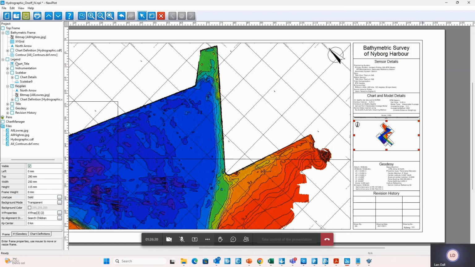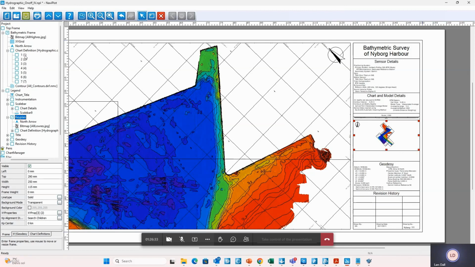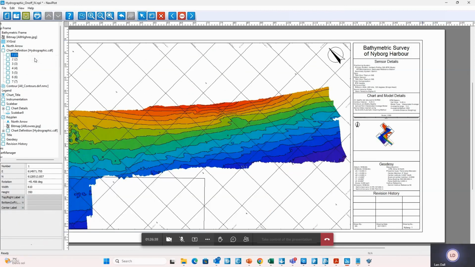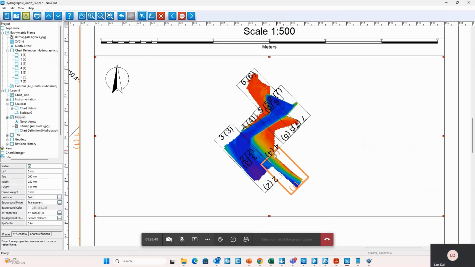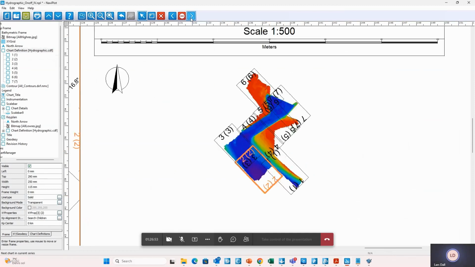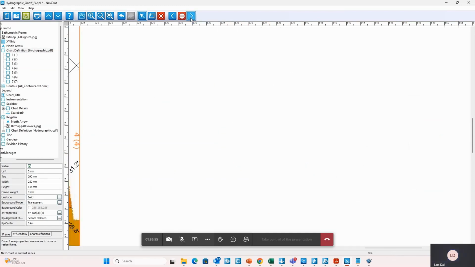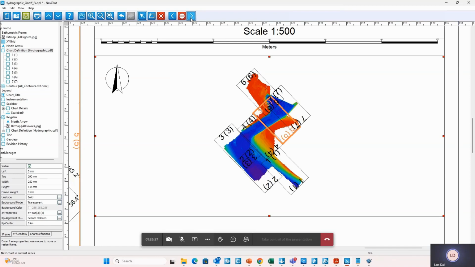So let's see what happens if I move to chart number 1 in the bathymetric frame. You can see that it's actually highlighted in the key plan. So if I toggle between the charts, you see how it is highlighted in the key plan so that we can actually see where we are in the world.